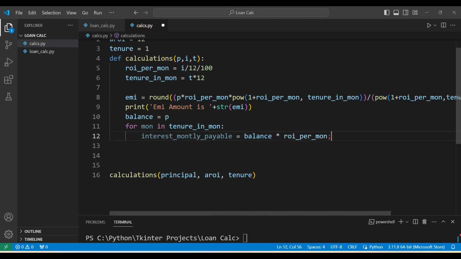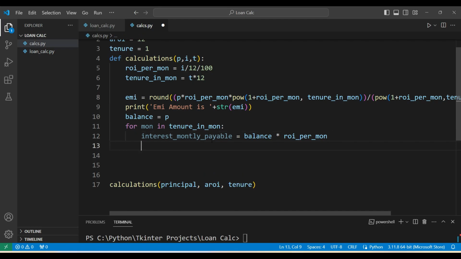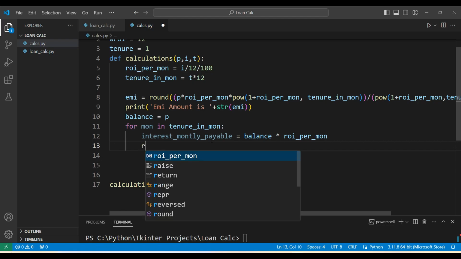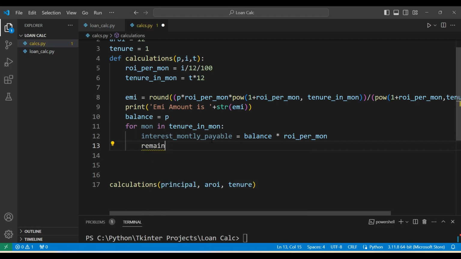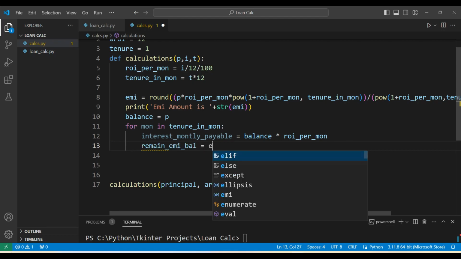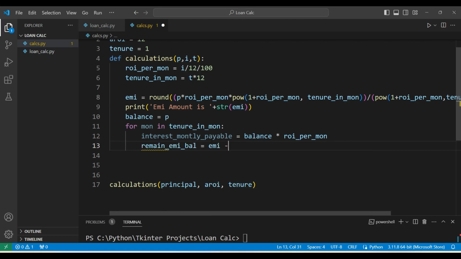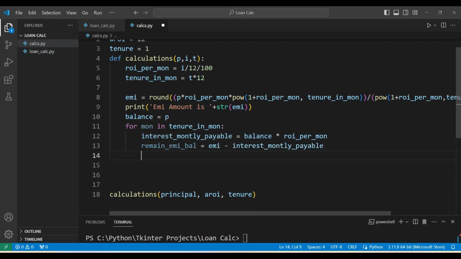Once they calculate this number, they will remove it from the EMI. Remain EMI balance is equal to EMI minus this interest monthly payable. Whatever this remain EMI balance is will be removed from the principal. So principal, which is nothing but the balance, is equal to balance minus remain EMI balance. So that is how they would do the calculation.